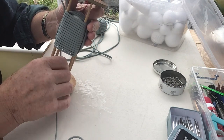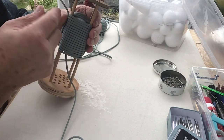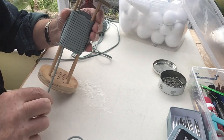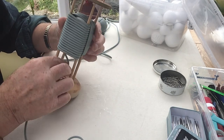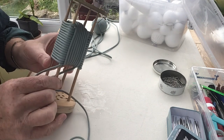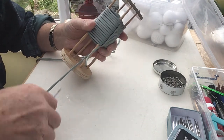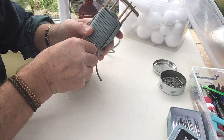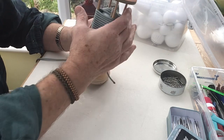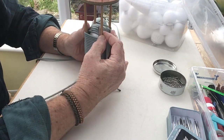Right, so we've got, that's nice, a nice curve. One I did recently had a big twist on it, so we had to twist it from underneath. But that looks good so far. So we're going to pass that one back here. Bring it round to the back. Go back up through to the top. We're going to bring the bulk down again so that I can get my fid through.